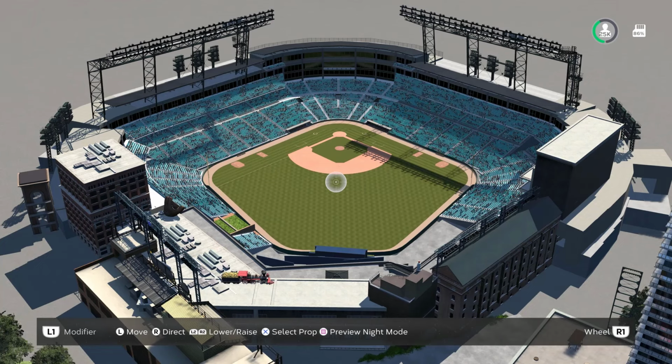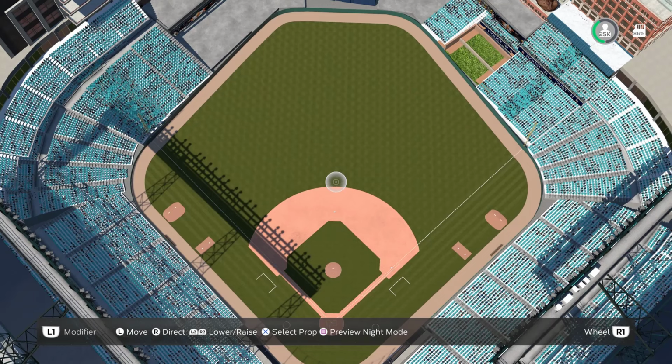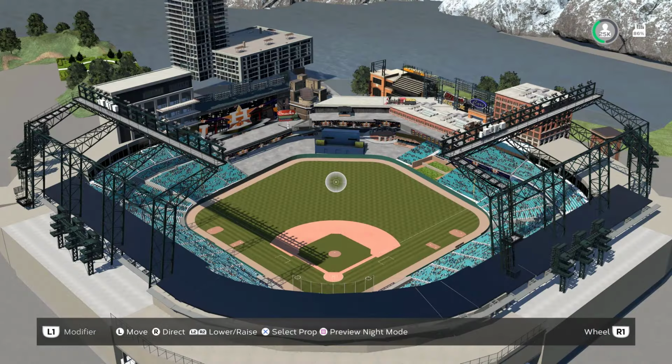This is what it looks like from above center field. And here's a bird's eye view. And that's pretty much it for the stadium. So let's go ahead and hop over to Home Run Derby and try to hit some nukes on this stadium.